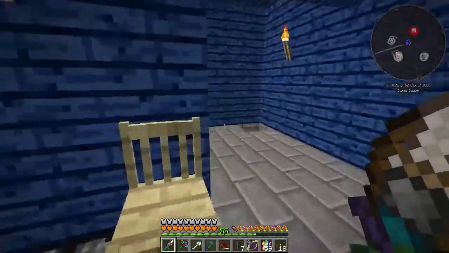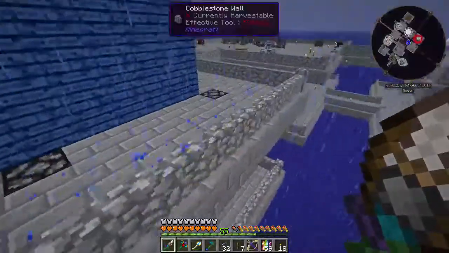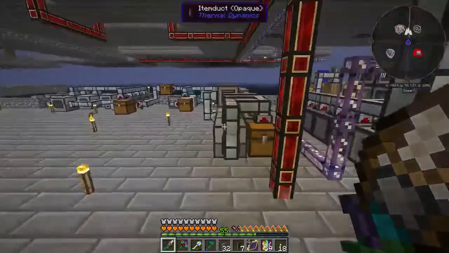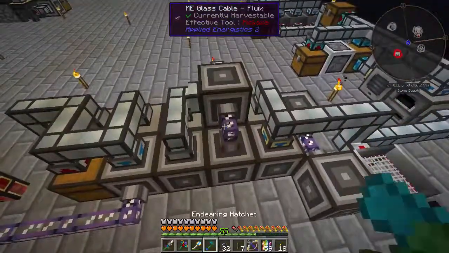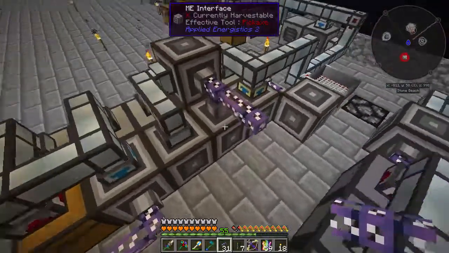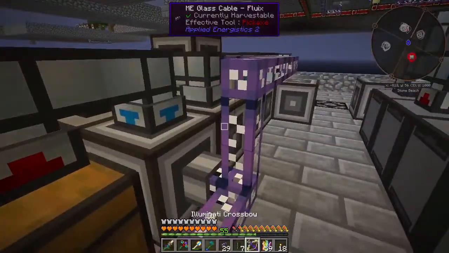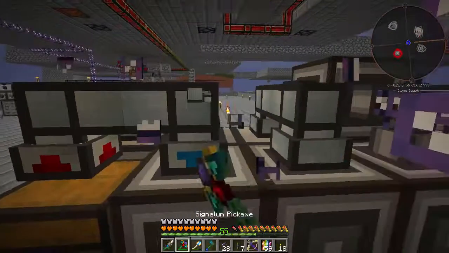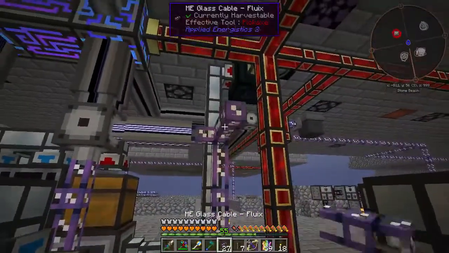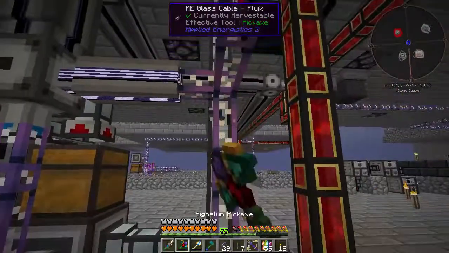I have impulse item ducts. That's fine. And ME glass cable. Plenty of that. So this is just a pretty bad fix, but it's a fix that we need to do nonetheless. So instead of plugging it in, actually let's plug it in right here. And see, this will have to go up 1. Not there though. And just do that. So that'll work.